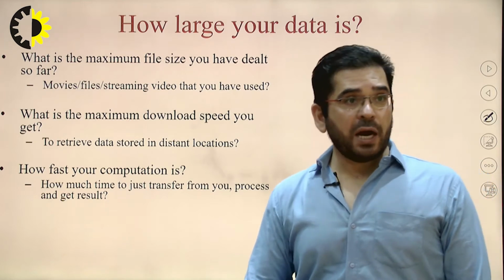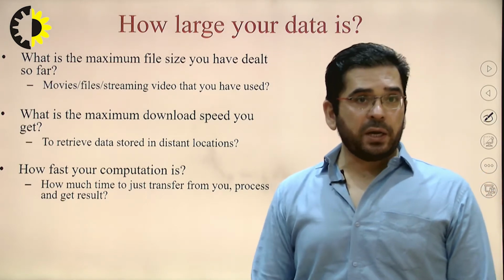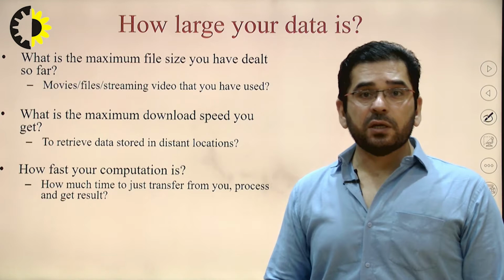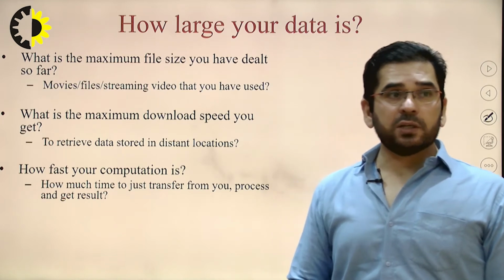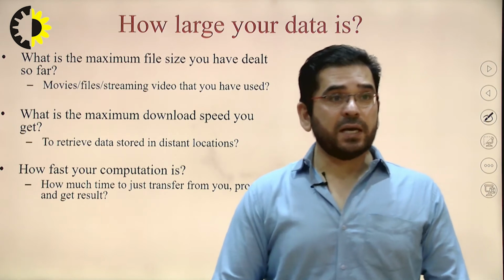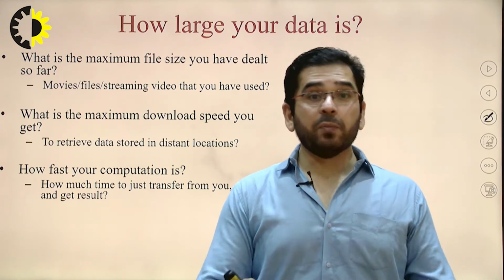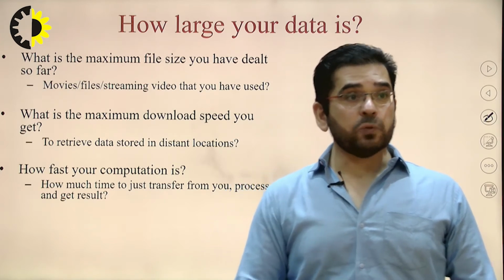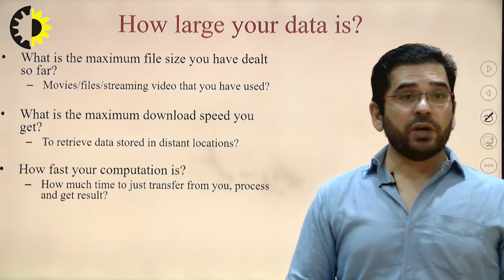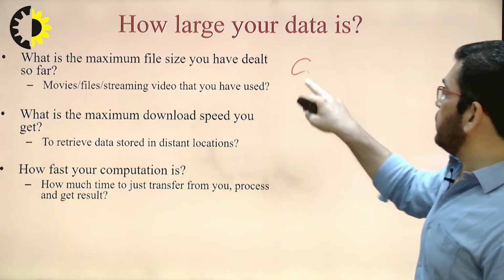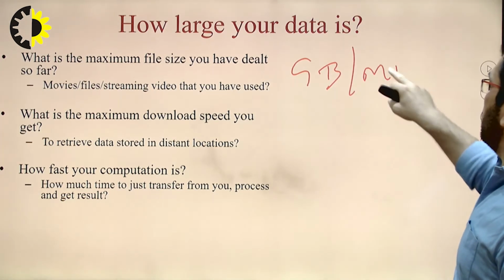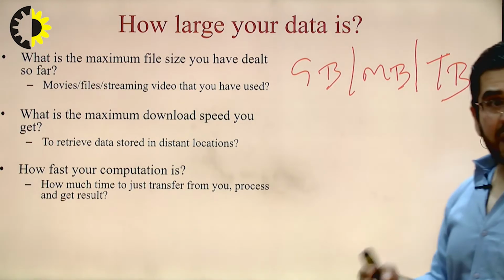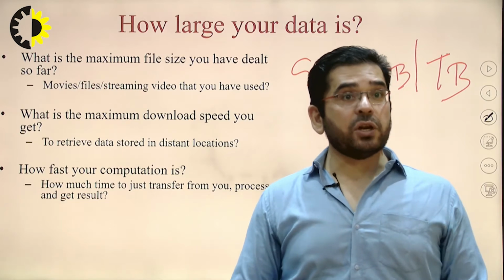Now, how large is your data? As we are talking about the big data concept, we have to think about how large big data can be and what is the difference between normal data and big data. What is the maximum file size you have dealt with so far? Maybe a movie up to a few gigabytes, maybe any Word or Excel file up to some megabytes, or any live streaming video. So this is data which can be in GB, MB, or TB, terabytes. Data can be of any size, but big data is much larger than this.